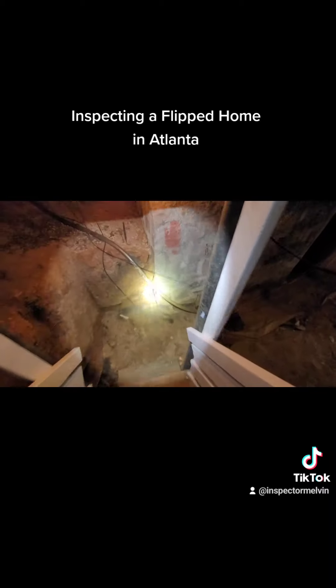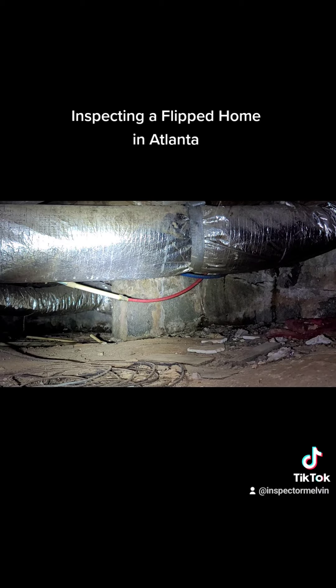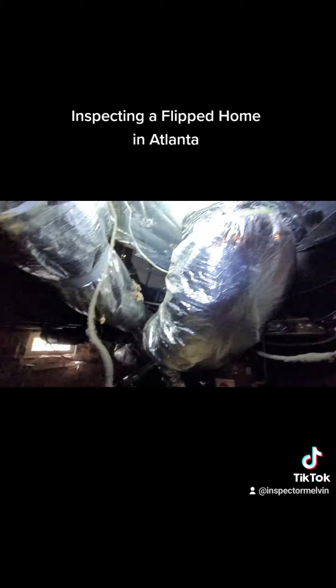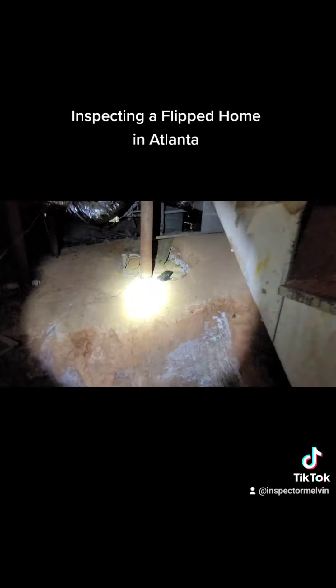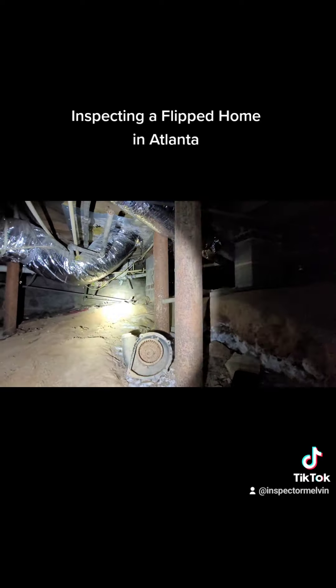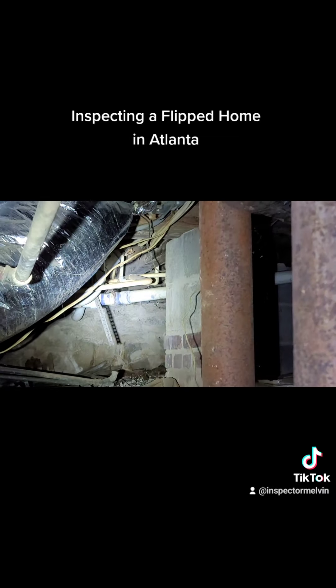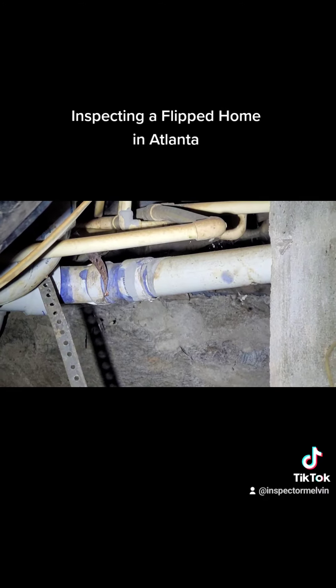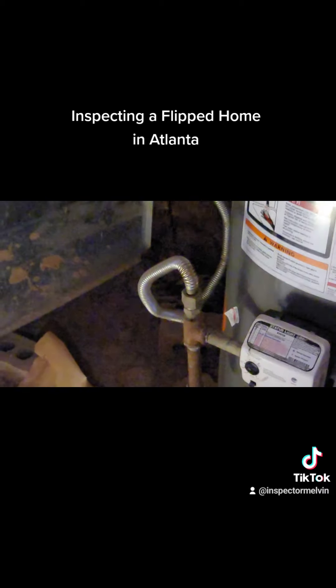So we're going into the basement. Last time I didn't show the basement — this is the second home for this client. A lot of this area in the basement needs a vapor barrier. We've got a CPVC pipe mixed with a second pipe that is actually leaking and needs to be repaired. On the left side we have a sump pump — I always note that this area can flood even if there's no water in it, and we want to notate that it was dry at the time of inspection. There's a little bit of fungus growing on the walls along the area going up into the crawl space — that needs to be rectified, and once you put a vapor barrier down it'll cut a lot of that out. Back in the crawl space, we've got a small leak on this PVC line — just a small drip, but that's something you want a plumber to find and take care of.